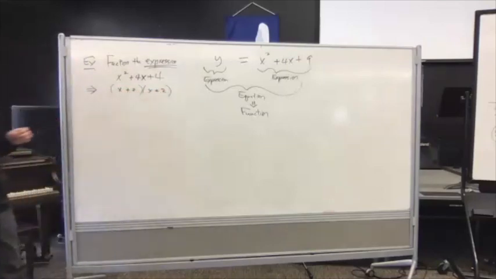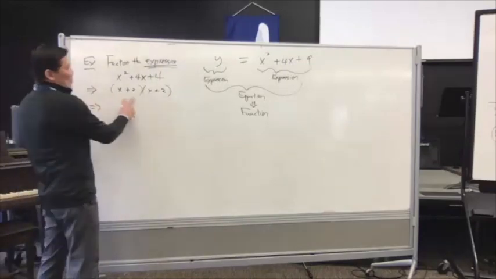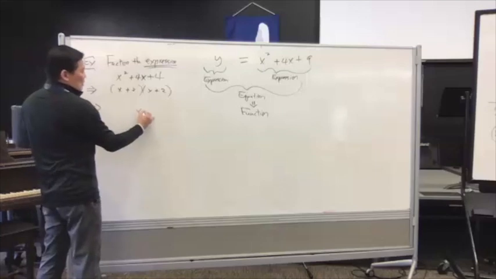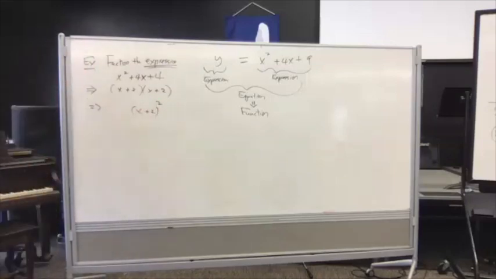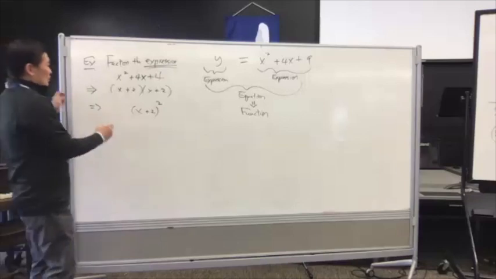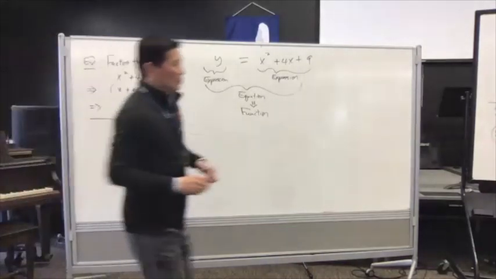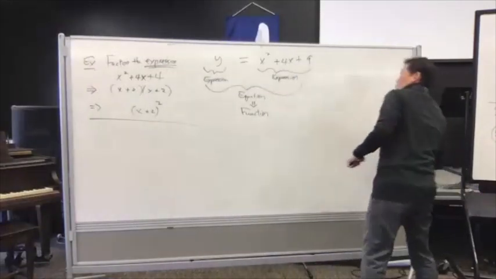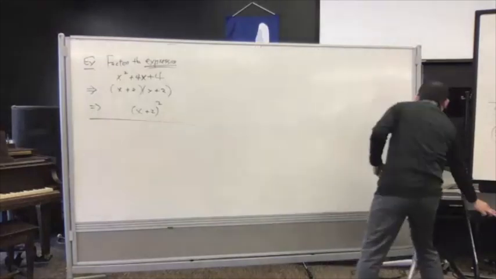So this is the arrow. And you say, okay, maybe we can do this: x plus 2 times x plus 2, boom. And some of you may take it even further and say, oh, these are two of the same thing, so I can turn that into x plus 2 squared. Another way to think about this is a different way, and you may or may not have learned how to do this. Maybe you already did that. Maybe I'm doing something too simple for you.